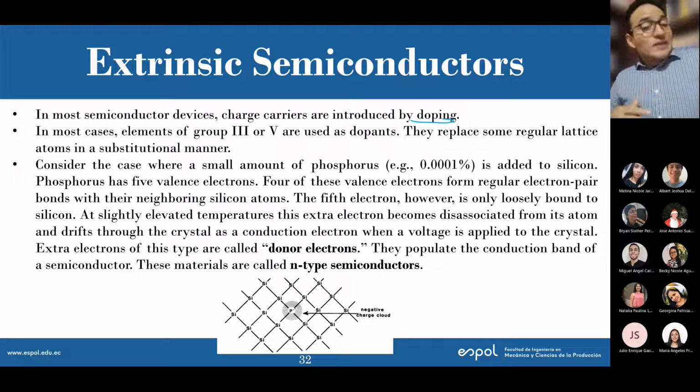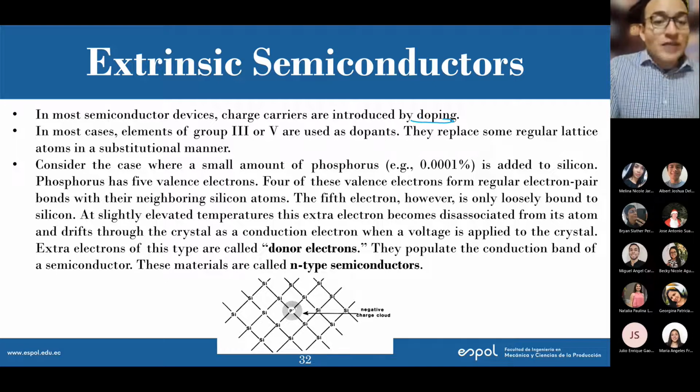So if I increase the temperature slightly, that electron says, well, actually, I can run away from here. I can go somewhere else. So that electron dissociates from the lattice and starts traveling through the crystal. And that fact that an electron is traveling, we all know that is conduction, right? Obviously, for that, I need to apply a voltage, right?